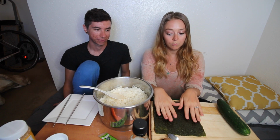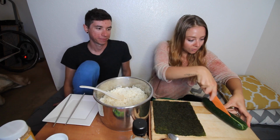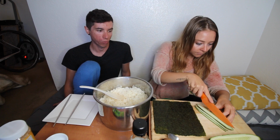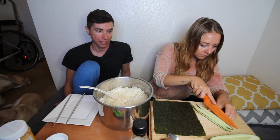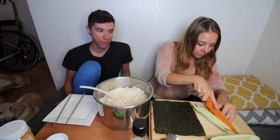Okay. So the first roll, I'm going to show you guys how to roll it. You don't even need a bamboo mat or anything. You can just hand roll them, because I know a lot of people say that it's so hard to roll sushi, and it's not. It's really easy. I just think it takes a little bit of practice, and then you can get it down pat. Where I find the mat really useful is when you're making the inside-out rolls, and you need a mat to roll that properly. Yeah. And you cover the mat in plastic wrap, and then you can just roll the inside-out rolls. And you can make it either way, inside out or right side in, whatever you want.